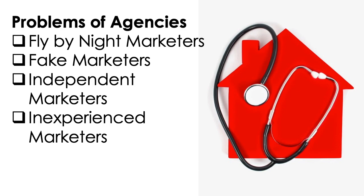We also see this with a lot of agencies that for some reason will bring in a nurse and say, okay, great, you have nursing skills, you have the knowledge of nursing, you know what needs to happen to provide care for the patient. I just need you to tell that to the referral source so they want to start using us. That's going to cause problems as well, because we're bringing in nurses who are nurses, and they're not trained salespeople.